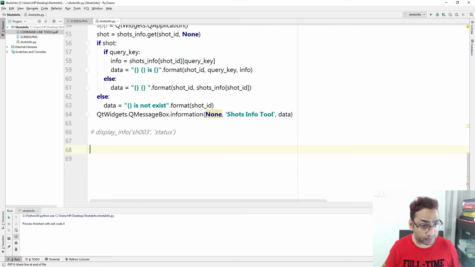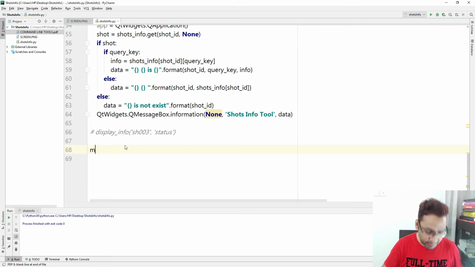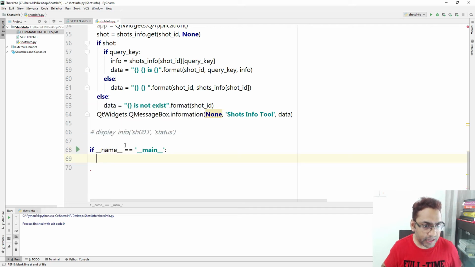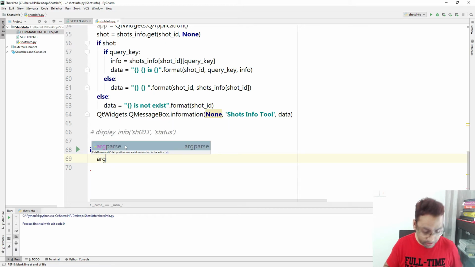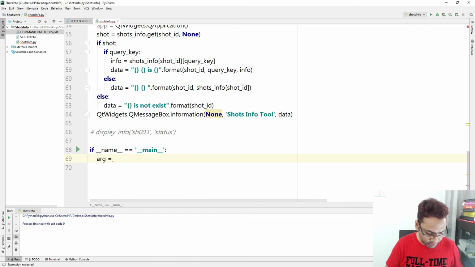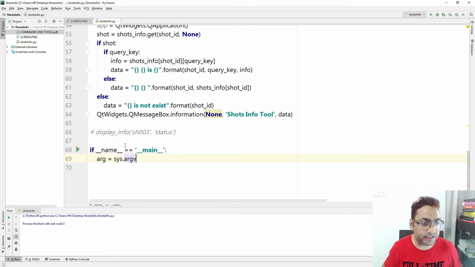Now let's provide some argv. Let me quickly use the main, and in this main I will use arguments equals sys.argv. That's it.